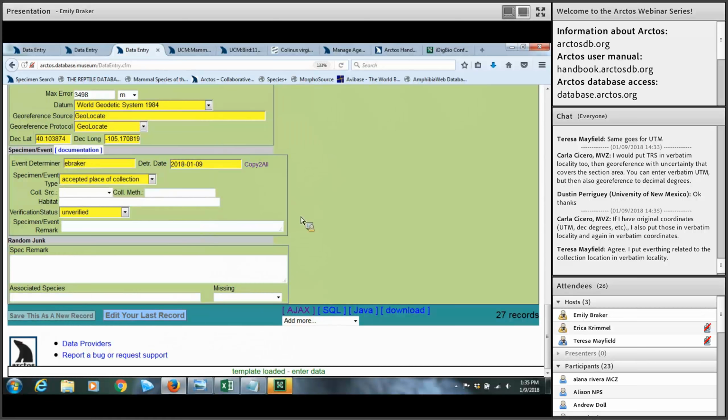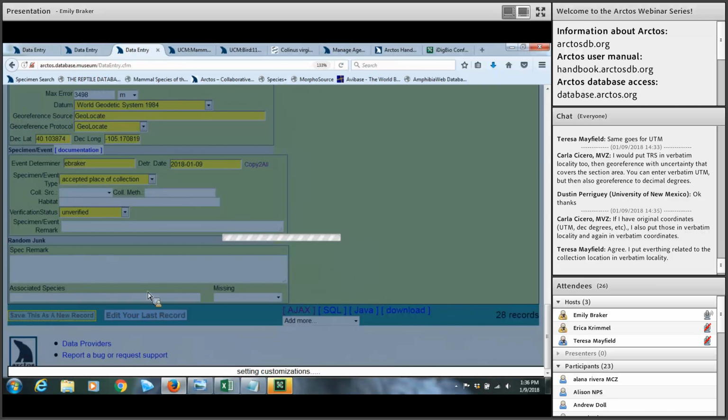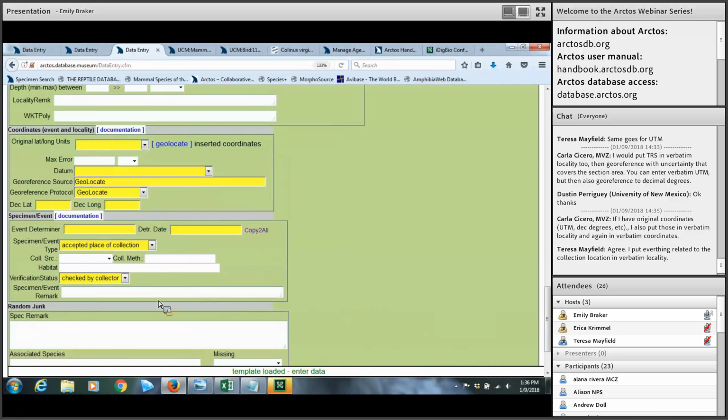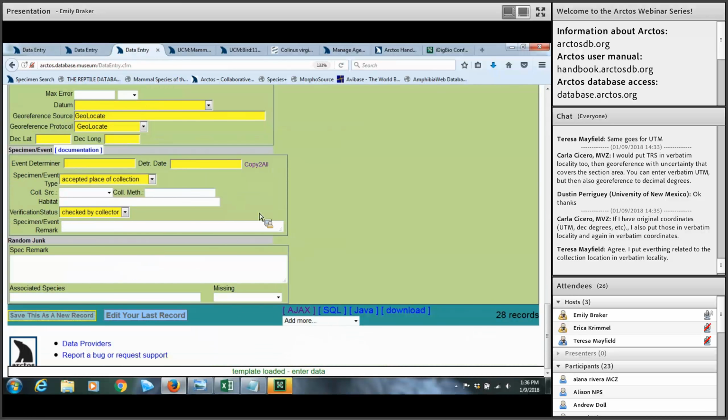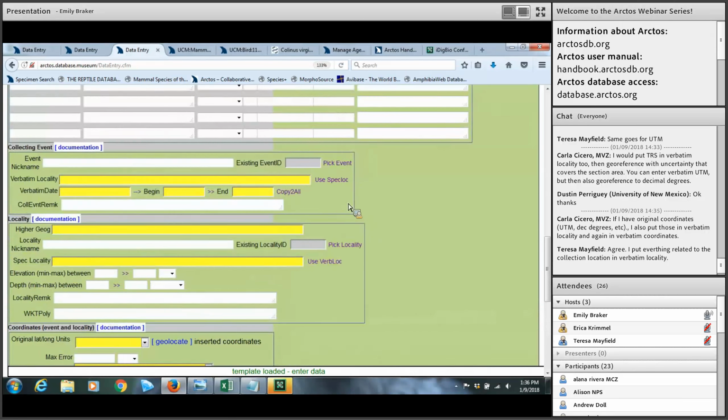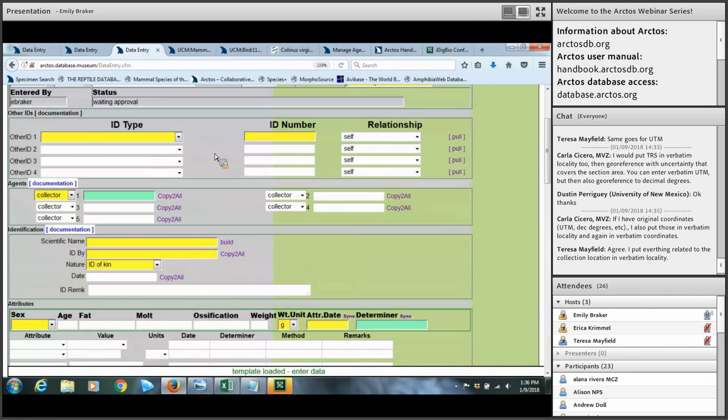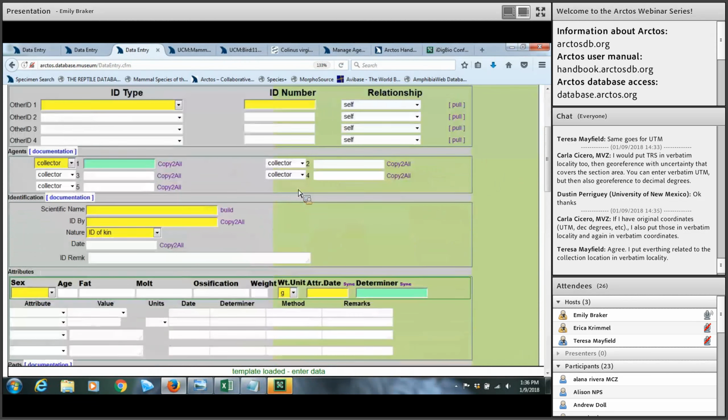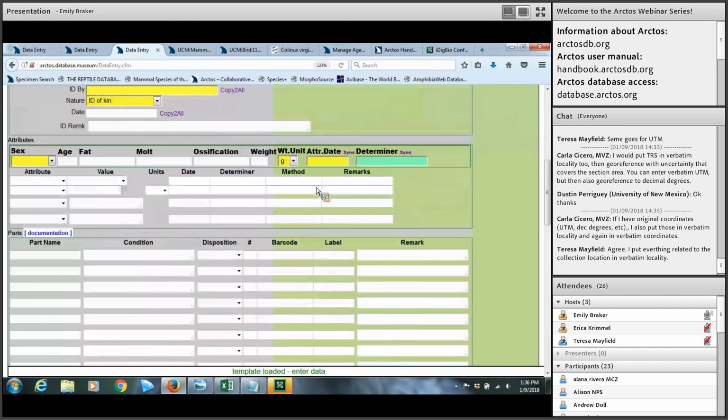So last thing I'll do is save my record. And let's see if I missed any fields. If I had forgotten to enter information into a yellow field, I'd get a little error message that tells me, attribute 1 is missing for a determiner or something like that. But I know that this is successfully saved because you can see all my data has disappeared. I didn't carry over anything. So that is good.